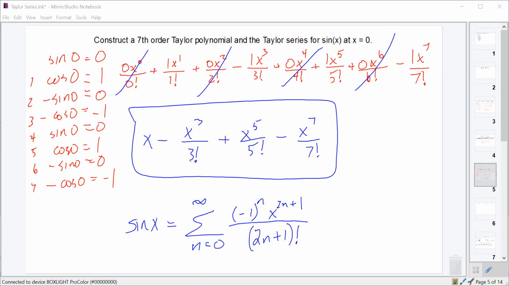Wonderful. All right. So, sine of x. A sum from n equals 0 to 1. We'll just start at 1. What do we have? We have negative 1 to the n, and we have x to the 2n plus 1, divided by 2n plus 1 factorial. And we'll note that going from 0 to 1, that would be just those first two terms: x minus x cubed over 3 factorial. It already starts to look like sine a little bit, just around 0.